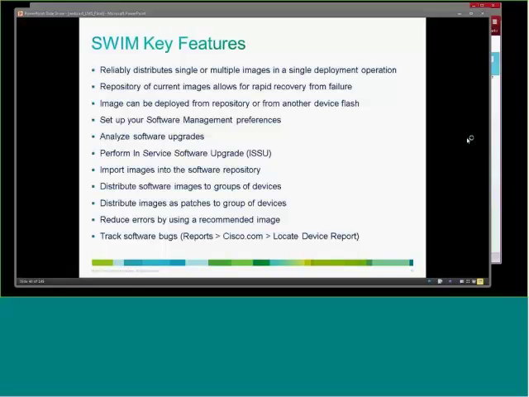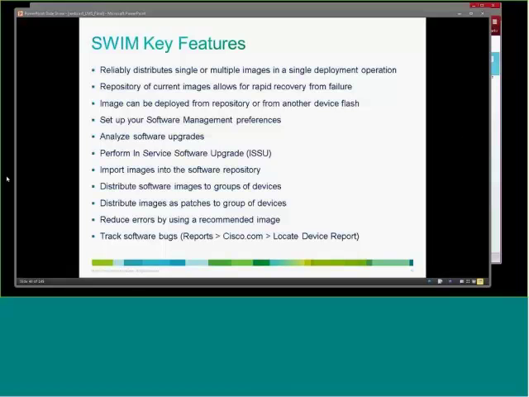Import images into the software repository, distribute software images to a group of devices, distribute images as patches to a group of devices. We can reduce errors by using the recommended version. We can track software bugs using cisco.com and the locate device report.